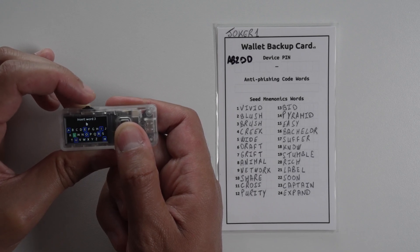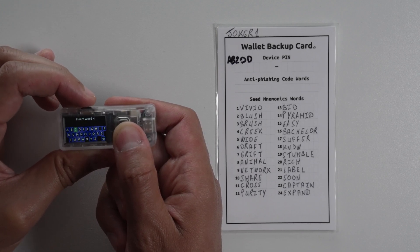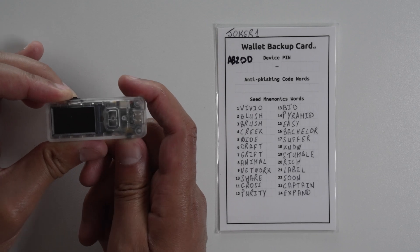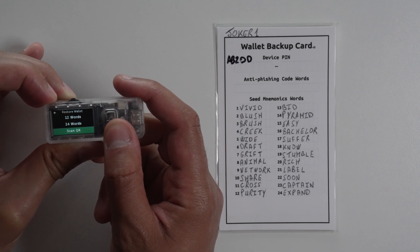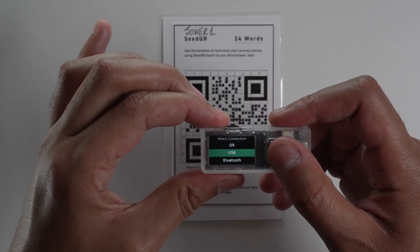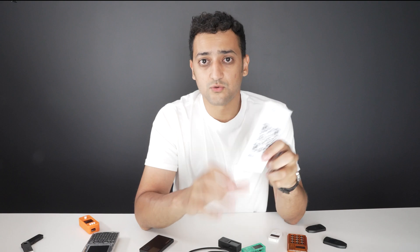This is very different from other wallets that keep the seed — the 24 or 12 words — in memory. That's risky because if someone finds your wallet, they only have to crack the PIN code. The PIN code is easier to find than the seed; if you get it wrong too many times, the wallet resets. In stateless mode, the wallet forgets the seed each time you turn it off, so you need your seed nearby and re-import it each time you transact. For cold storage, you can write the seed as a QR code — it takes an instant to scan — so even if someone finds your hardware wallet, there's no information on it, as it erases memory each time you turn it off.